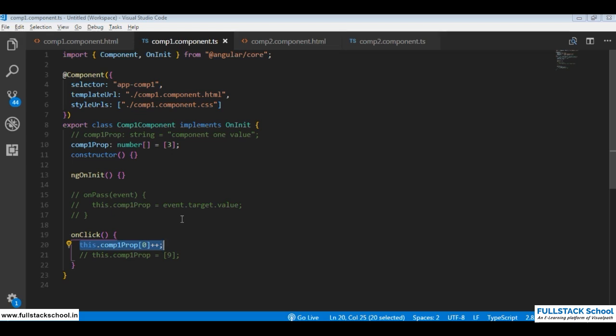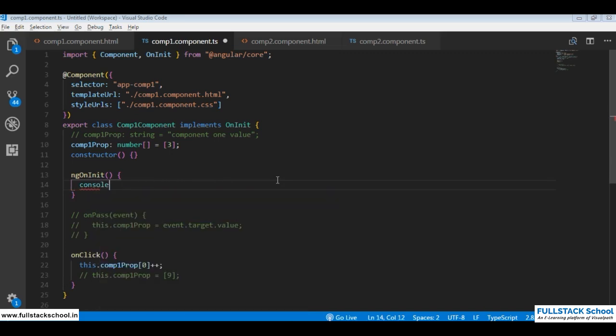It is the place to perform complex initializations shortly after the component gets constructed or loaded.